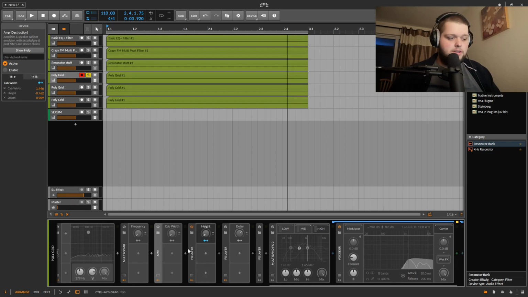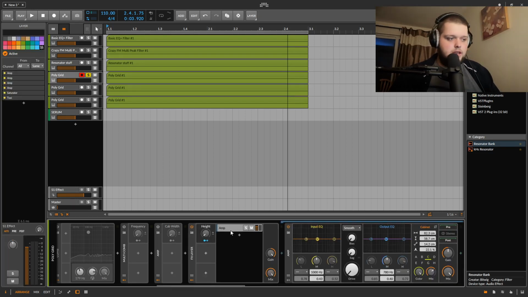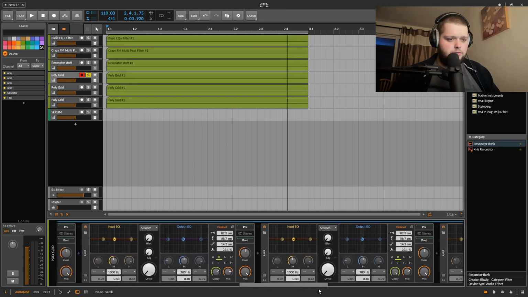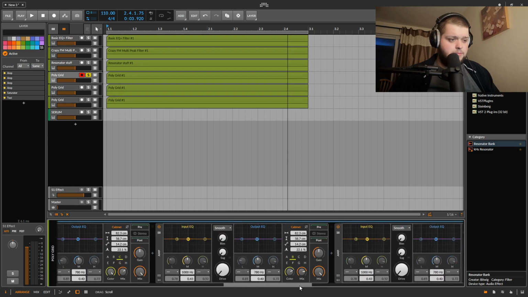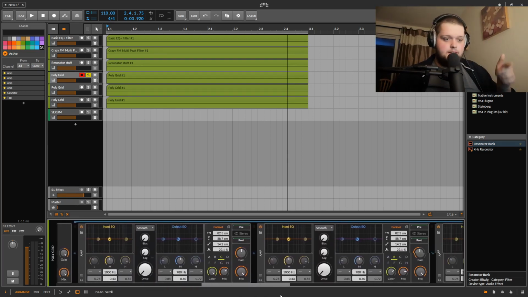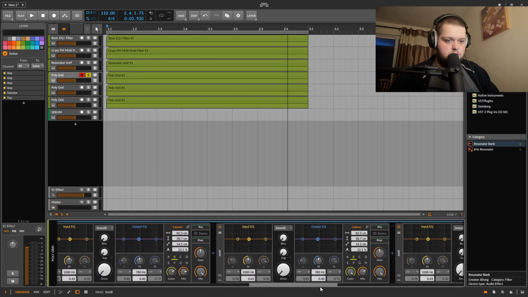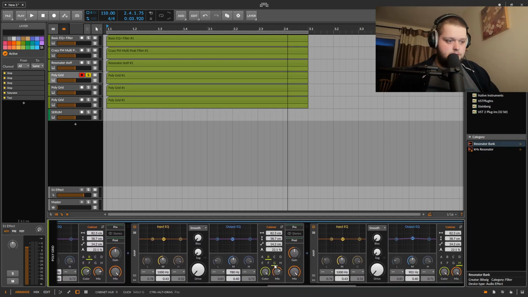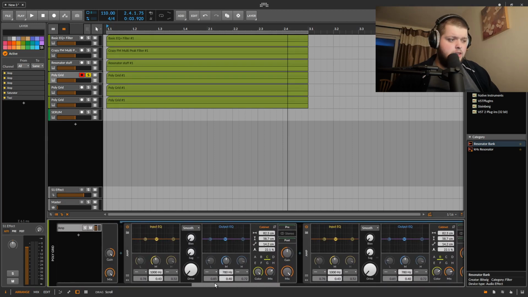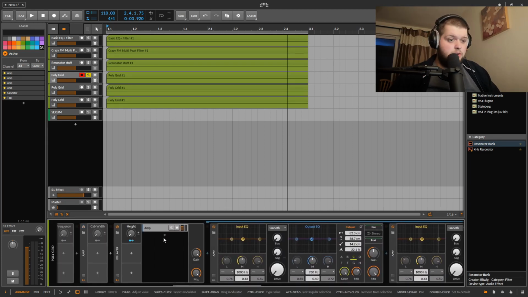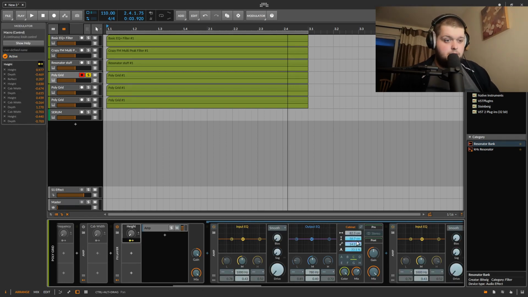Let's turn that off. Where this gets interesting is when you stack a bunch of these amps on top of each other. So I've got 3, 4, 5 cabs there stacked up, and I've got a different algorithm on each of them. This one's C, this one's B, this one's B as well. Let's change that to something else. Let's change it to G, and that one's H. And then I've got this macro over here, which is changing these values on each one. You'll see here, it's bringing that up, bringing that down. It's just changing the size on each one of them by a different amount.